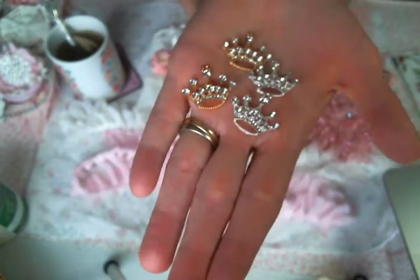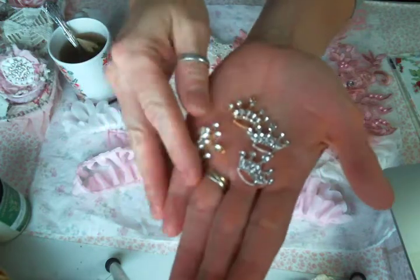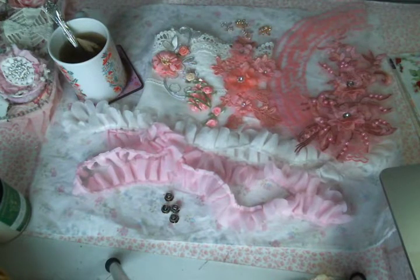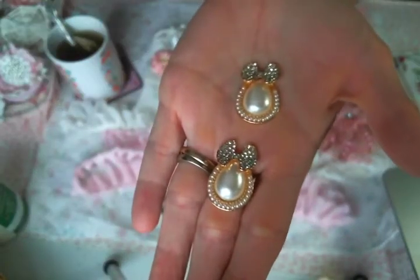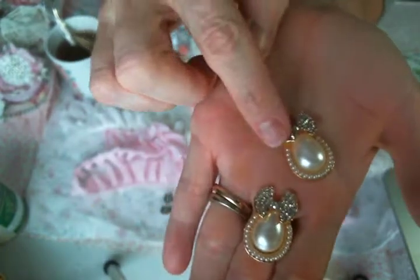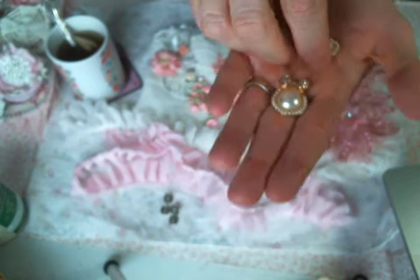I got some glee charms — she has these in gold and silver. Oh, the shine on these is just so pretty. Can't wait to use the crowns — Kim has so much good stuff in there. And then these — oh my goodness, these are just beautiful. They are metal flat backs with an oval pearl in the center surrounded by little pearls with a bling bow. Yes please, absolutely.